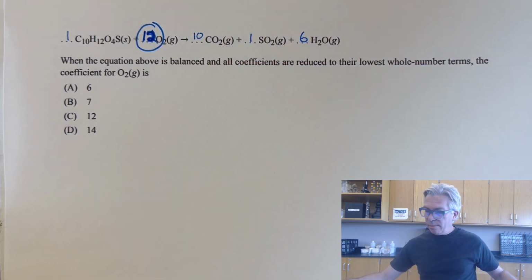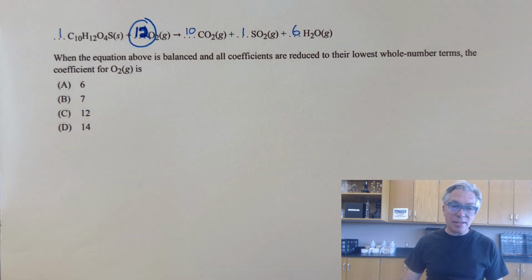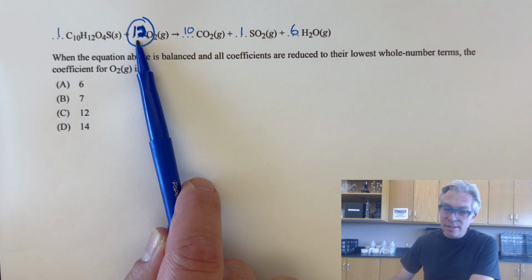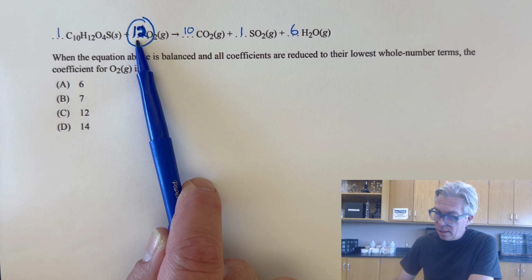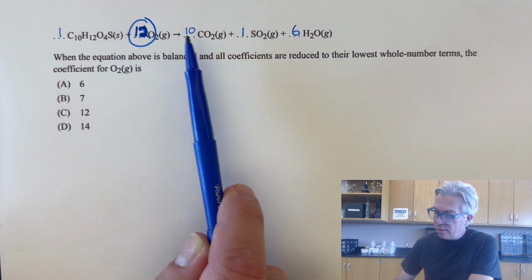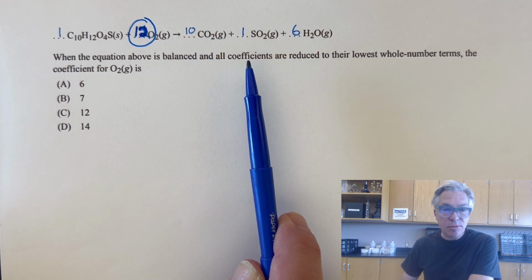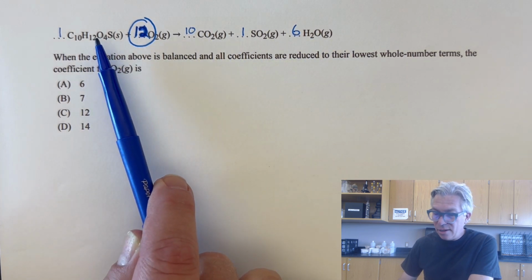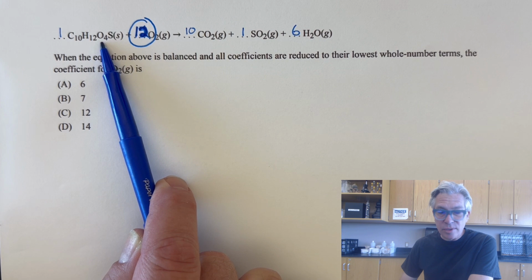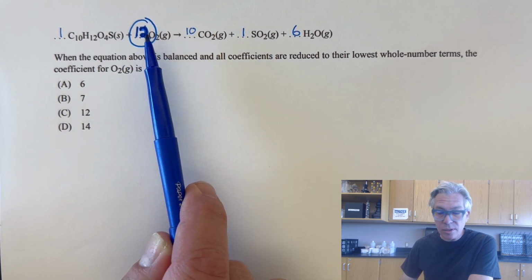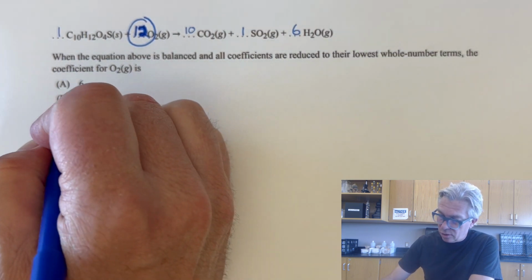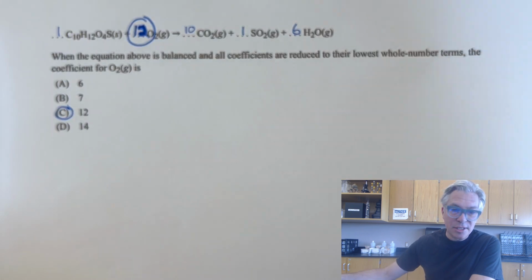All right, and when I balanced it, I first got 14, but then I realized I was wrong. So it ends up being 12 for the oxygen. And this is because over here with 10, a 1, and a 6, we have 28 oxygens that need to be balanced on the left-hand side. There's already 4 there, so really I only have to come up with 24 more in that spot. So that ends up being letter C. So congratulations if you got that one without doing what I did and making an error.